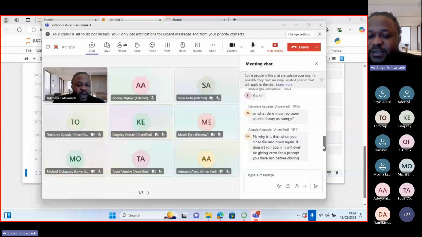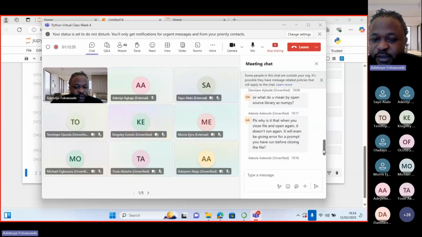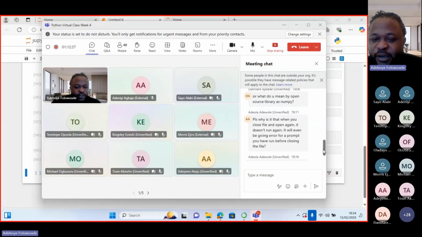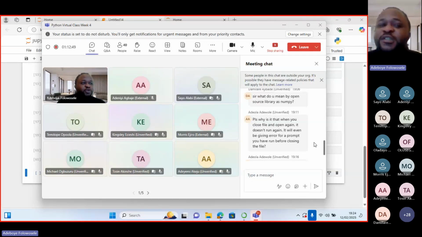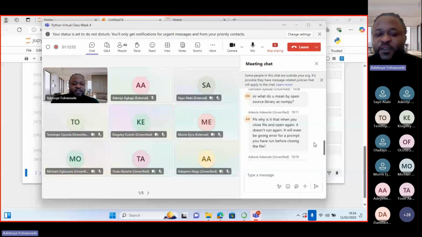Why is it that when you close a file and open it again, it doesn't run again? It will be giving an error for a prompt. You have to run before closing the file. Yes, as many brackets as you open, you have to close. It is very, very important.